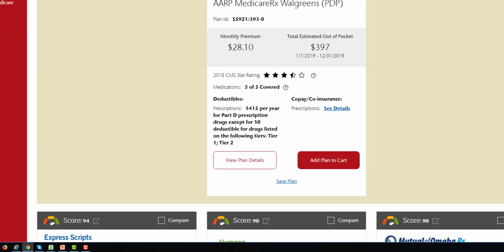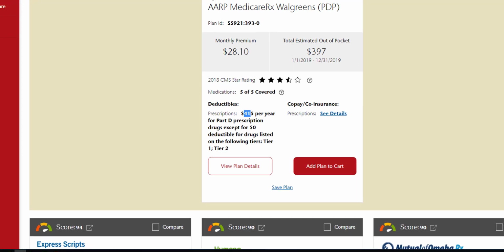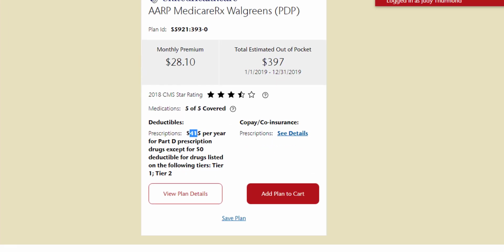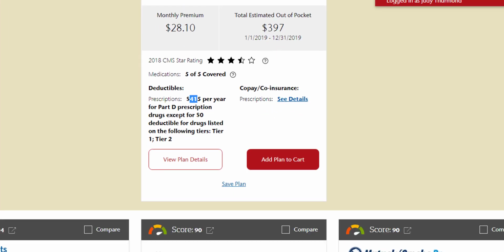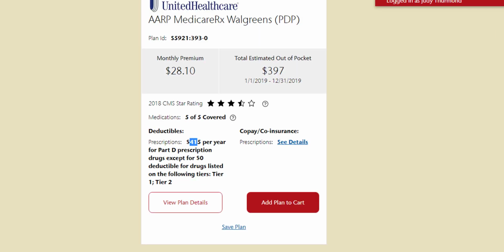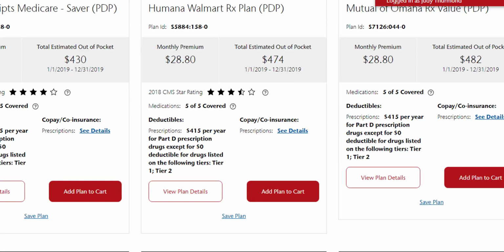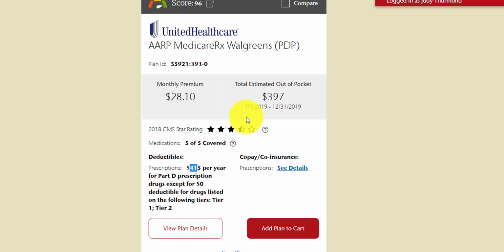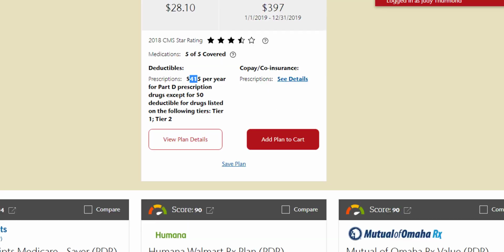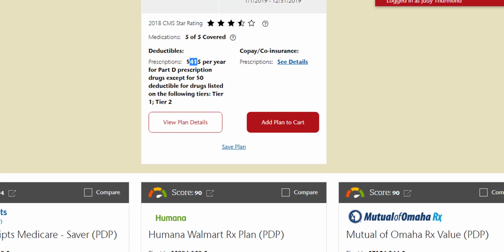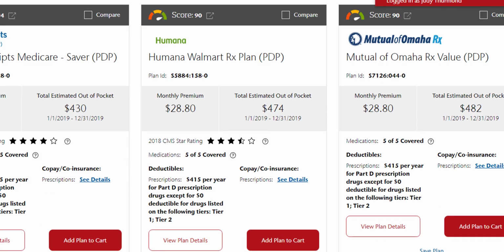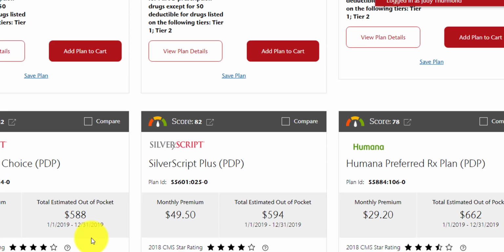So I guess you could say mom's kind of rolling the dice here. If the doctor put her on a tier 3 or 4 medication, she would have to pay that $415 deductible. But the out-of-pocket cost is significant enough that she's willing to take that risk, and I would advise her still to go with this plan over the one that does not have a deductible, simply because this one covers her current medications better and has a savings of just under $200 compared to the one with no deductible.